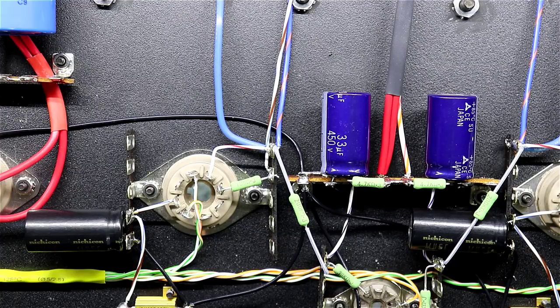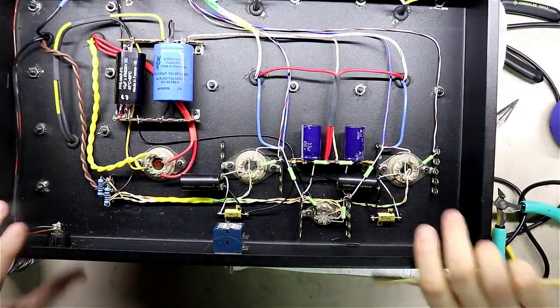And then one other question I got, I thought I would address, was a question around, let me zoom out here so you can see it.